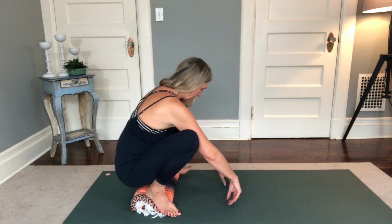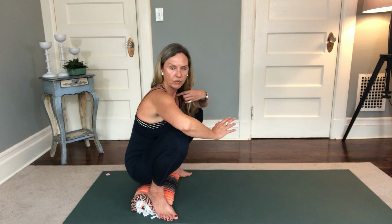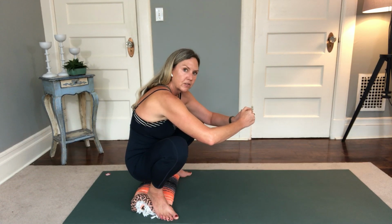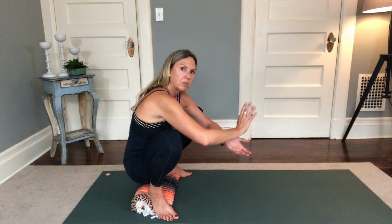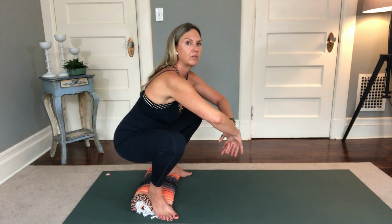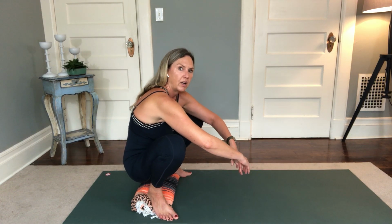Now, in a regular asana class, you will be asked to push out and lift up tall, right? Because we're trying to get the spine tall. But the purpose of this pose, this malasana, is to get this apana down. And if you've ever watched a dog go to the toilet, you'll notice that the dogs kind of pull their seat underneath them to help, almost like the birth canal, right? To push things out. So I want you to lift your seat up and then just tuck under.